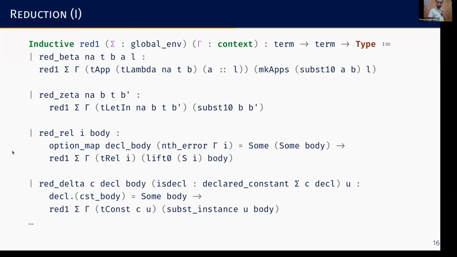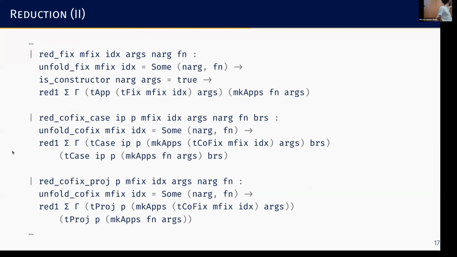with the right universes. Reducing of fix and cofix point when they are in the right situation. You just unfold the thing to the right function and apply to the right arguments. And projections as well. So this is all fix and cofix, and they're only allowed whenever a fix is applied or when a cofix is forced, so by an outside case or projection. That's for termination.